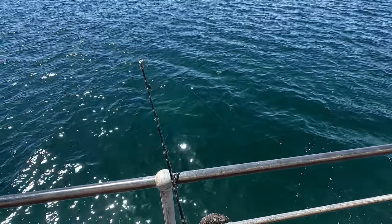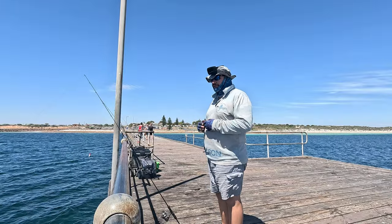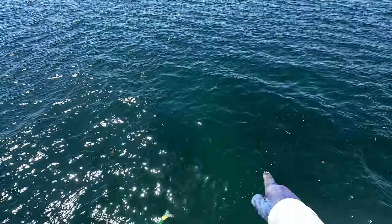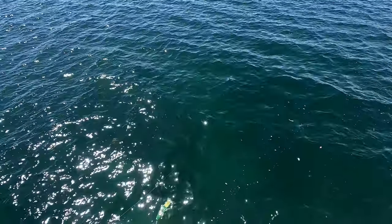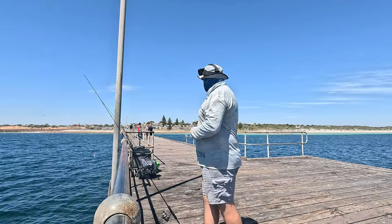There's still plenty of this whitebait out here, but nothing yet on the big rod. Down just into this corner here. This is in the Port Hughes Jetty where it just widens out at the end. The reason for that is I can see there's a lot more sandy patch down there with the targeting of the whiting, so hopefully that works out.